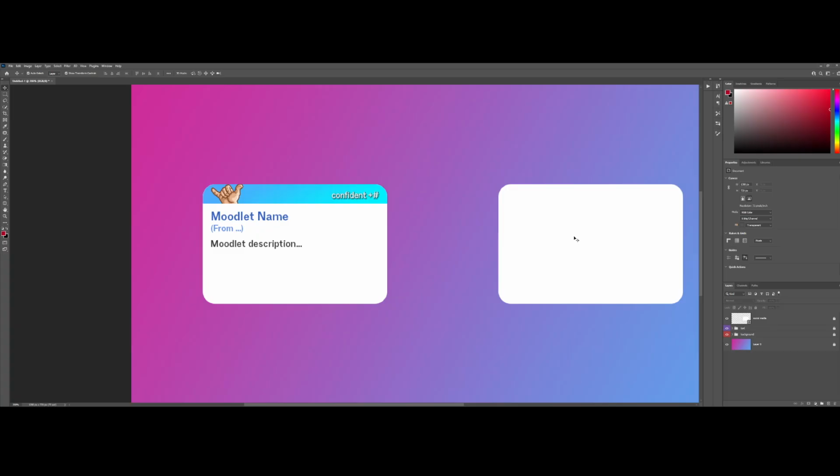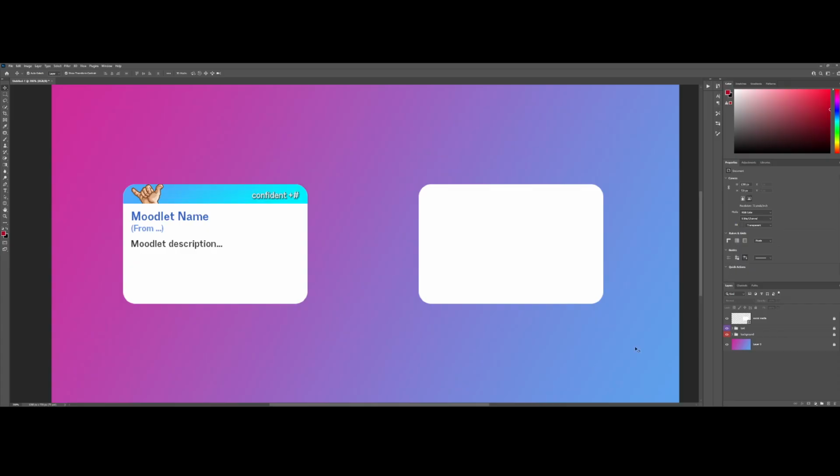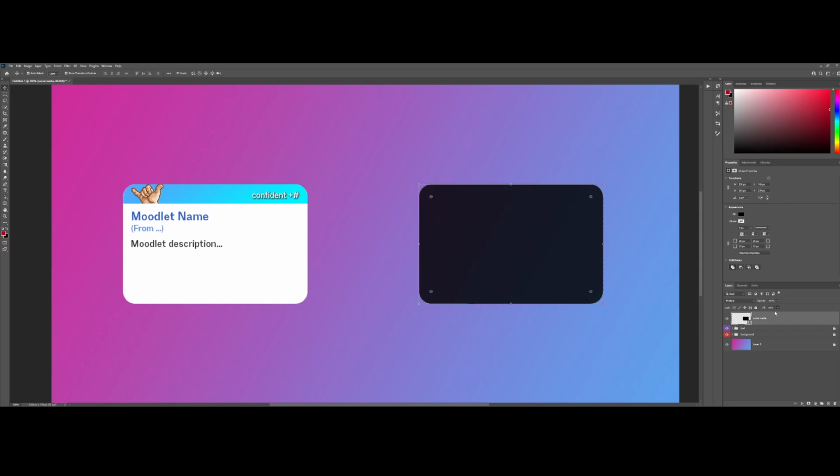Now this one on the right is going to be the social media one, and that one's going to take a little bit more playing around with it. So first thing I'm going to do is I want it to kind of look like it's transparent, like with a darker overlay. So I'm going to go ahead and make the fill black. And to get it transparent, you want to multiply it. So you're going to change it to multiply. And for the fill, I like to keep it at like a 90 almost. That's fine.